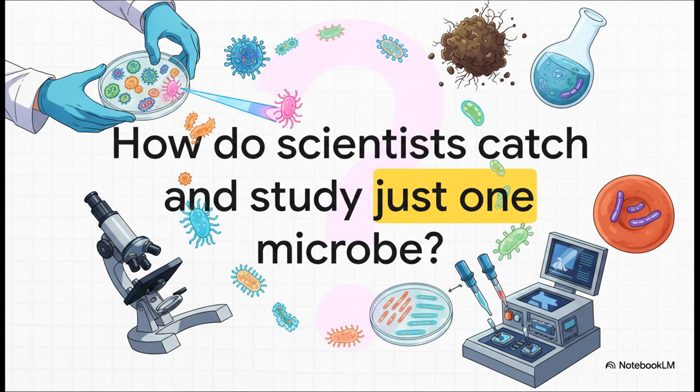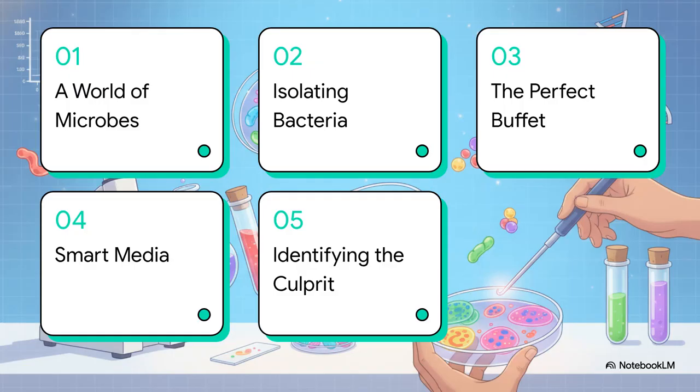Well, let's find out. Here's our game plan for today. We'll start with the big challenge. Then we'll get into the classic techniques for separating these little guys. After that, we'll talk about how to feed them, how to use some really smart lab tricks to get them to show their true colors, and finally, how it all comes together to name our culprit.